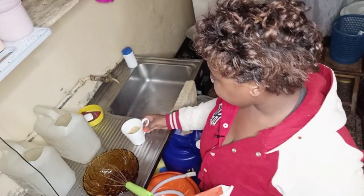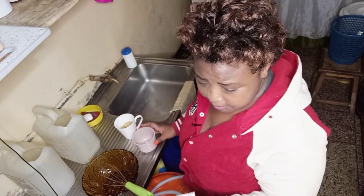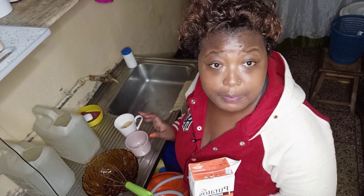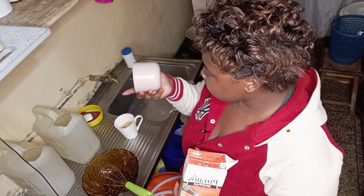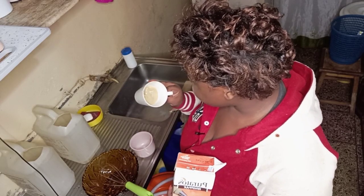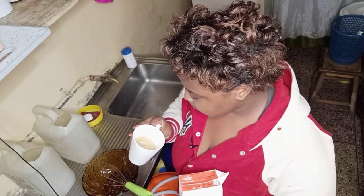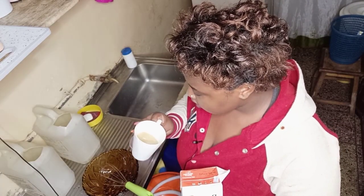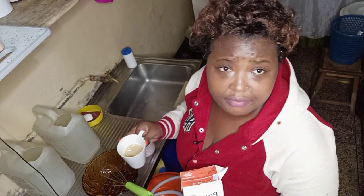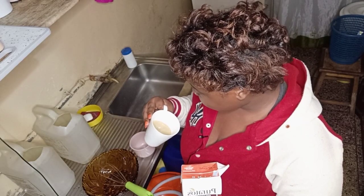The next step. The only thing that you need is whipped cream. I think I'll put two cups of whipped cream. If you have measuring cups, the better, but I don't have measuring cups, so I'll use this one. I hope it works. I hope it doesn't backfire. And then I have the condensed milk now. When I was watching videos of how to make ice cream, I saw that the condensed milk is supposed to be runny, but mine I left in the fridge, so it's quite solid.